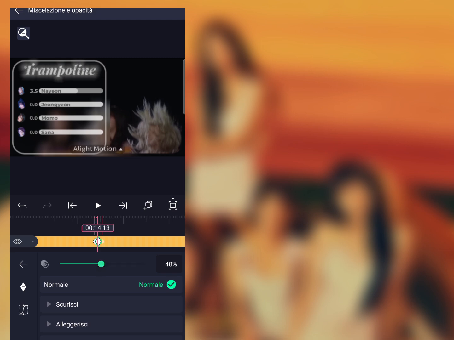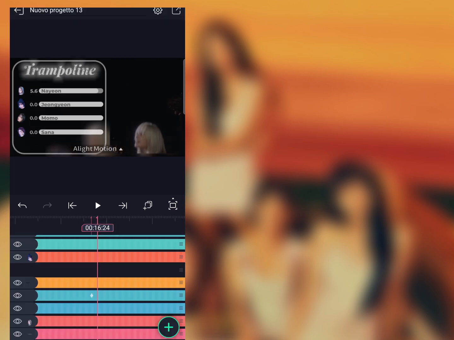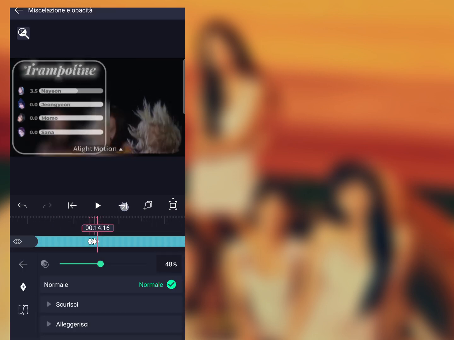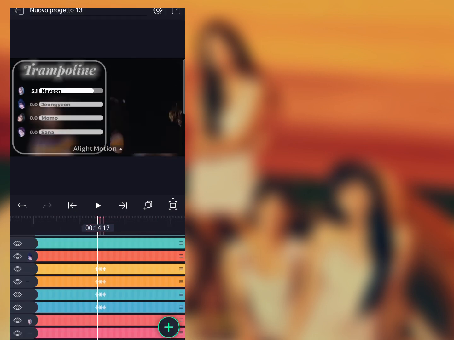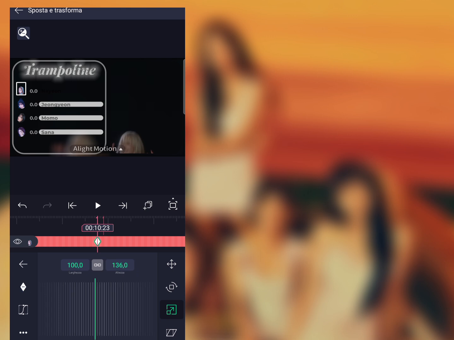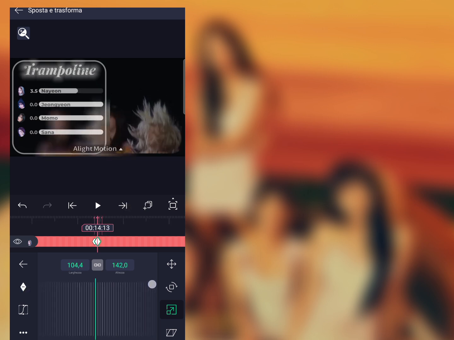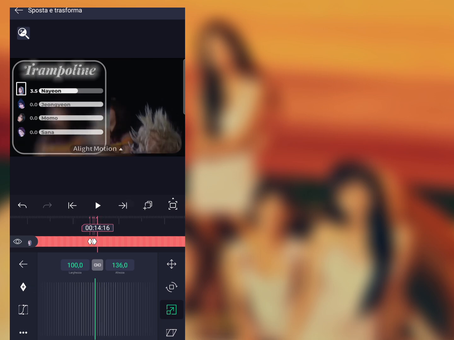Do this for everything regarding the specific member, except the first bar, the one that always stayed the same. In this case, you'll put the opacity first at 0% and then at 50%. Now do the same exact thing you did for the others. Regarding the icon of the member, click the button in the lower right side of the screen, then this. Now put a keyframe at the first point where you put the red line, and in the second point you'll put another keyframe, but you'll have to increase the size by 30. So if the size was 100, you'll put it at 130. And then do the same exact thing you did with the other layers.